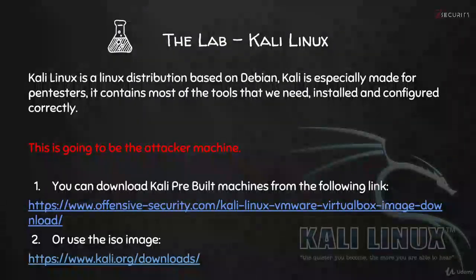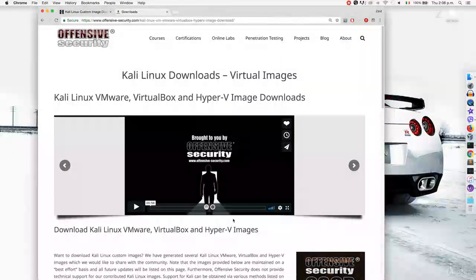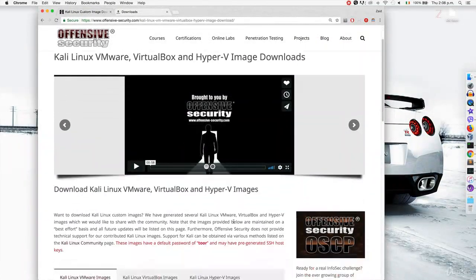Now I'm going to be doing the steps on a Mac OS X computer, but these steps are exactly the same regardless of what operating system you use. So if you're on Windows or on Linux, you just have to download the VirtualBox version of your computer, and then the steps shown in this lecture are exactly the same after installing VirtualBox. I'm going to include the download link in the resources of this lecture, and I have it already opened in here. All you have to do is just scroll down.